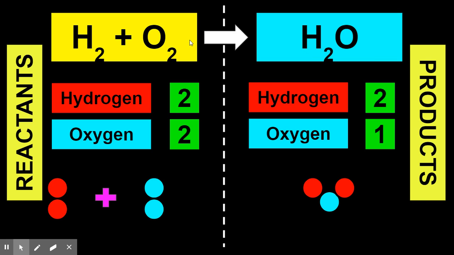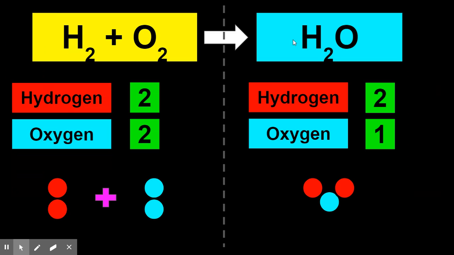So we can't take one of these away to make this just O, and we can't come over here and add a two right here because then it's no longer water. It becomes hydrogen peroxide. The only thing that we can do to change these numbers is add coefficients to the front of these. So the first thing you want to do is figure it out. I'm short of an oxygen here. So I need to get two oxygens here somehow. And the only way I can do that is I can't put a coefficient here. The only place I can put a coefficient is here.